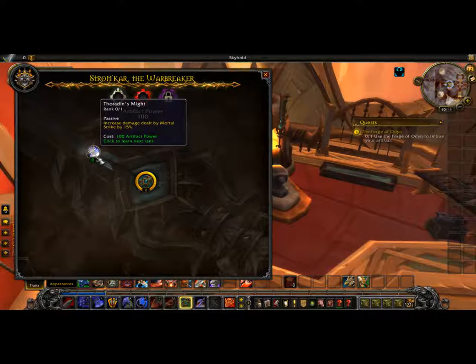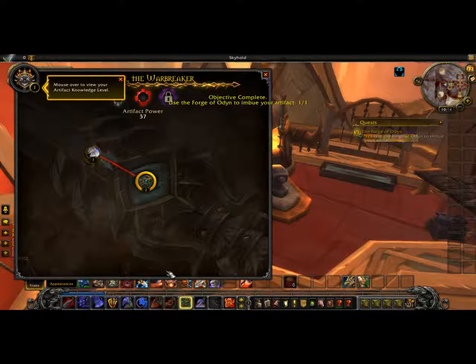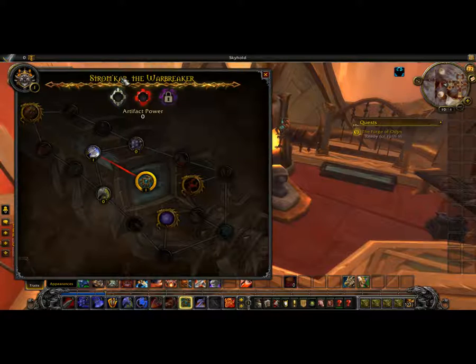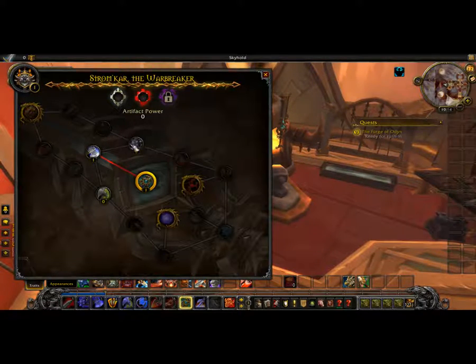But as you can see, we have a trait we can put some points into. This is Thoradin's Might, 1 rank passive, which will increase the damage dealt by Mortal Strike by 15%. It costs 100 artifact power, and Blizzard gives you 100 artifact power just for the sake of this tutorial. So we'll go ahead and click on that, and that brings up the UI for the entire item. Really neat. And we'll take a look at these different passives that we can pick up.